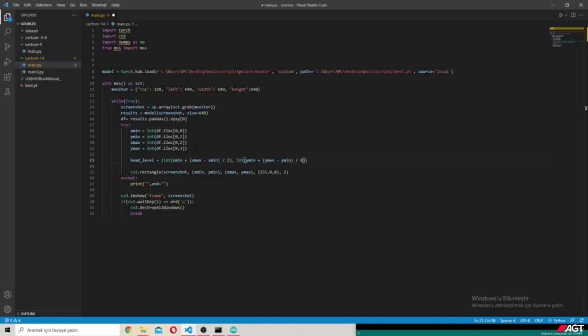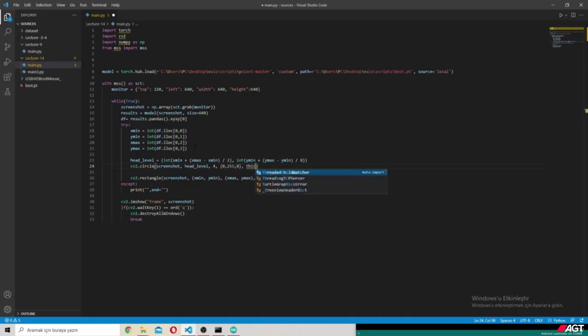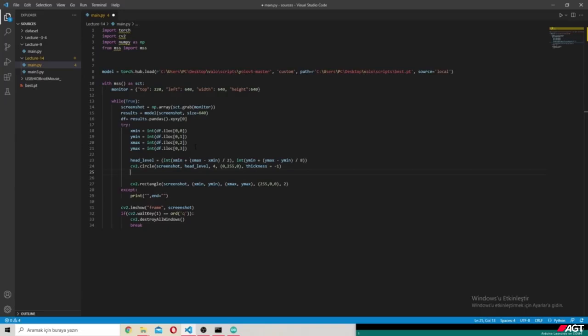Okay, then let's put a dot at head level, and draw a rectangle on the body.